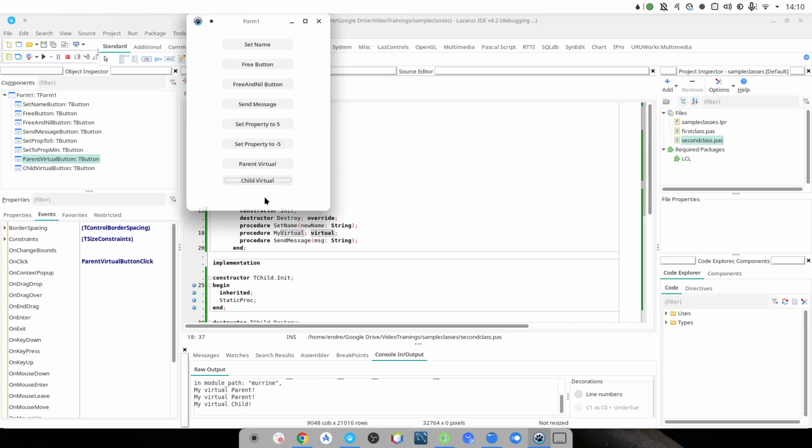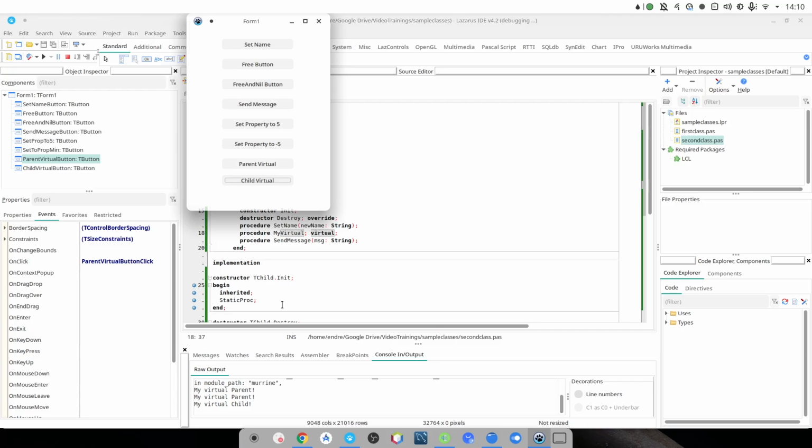When I press the child virtual, I get again my virtual parent and my virtual child. So basically, the inherited keyword was still working. I'm not sure if this is an issue with the compiler itself, but I think it is safer if you keep the original definition.